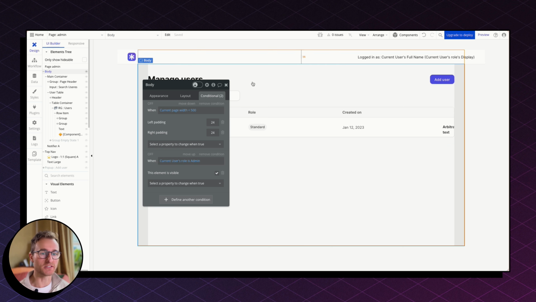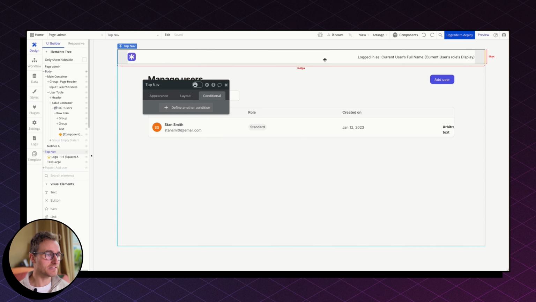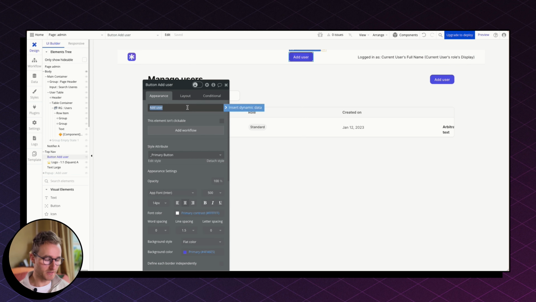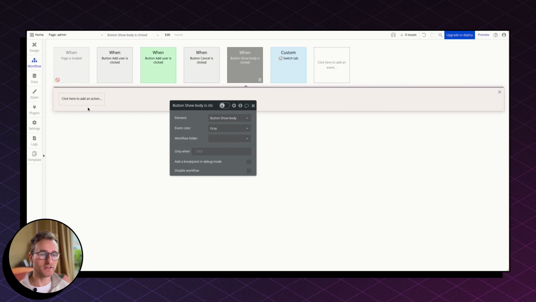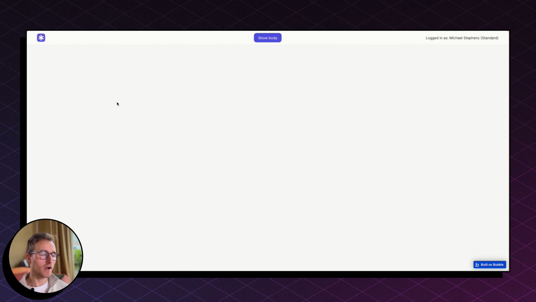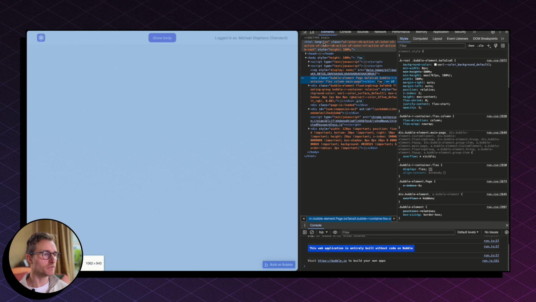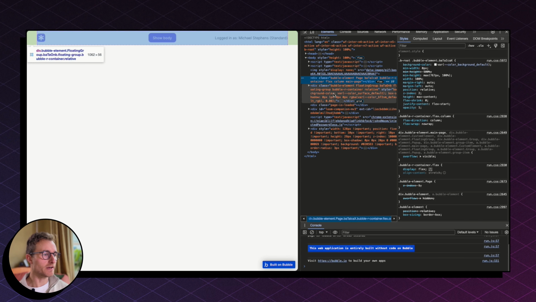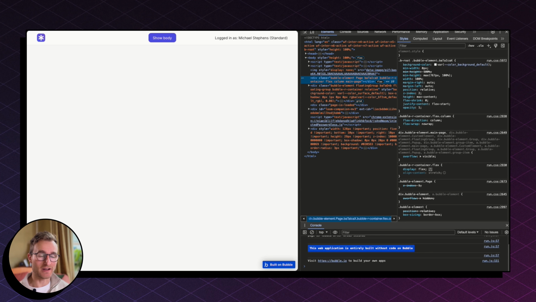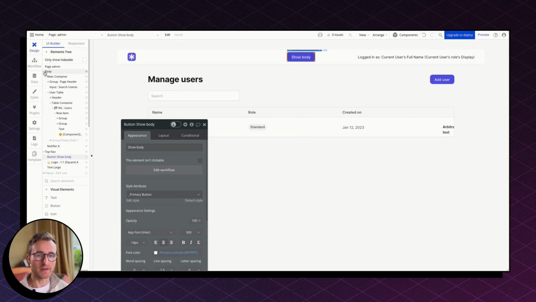We know that because if I have here, let's say I just put a button in the header, and its only job here is to show the body group, okay? So this is going to show the body when it's clicked. So now what would happen when I click this is obviously the body is going to show. But what's interesting, if I just refresh the page, I'm going to do a couple of things here. So right now, this is the page here, the entire page of our application admin page, okay?